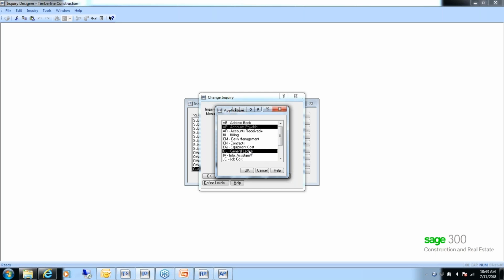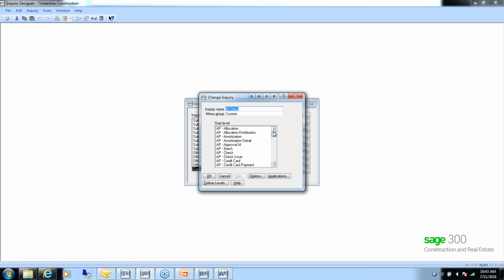Or it might be something that you want to pull out of job cost. Just select the application that you need in addition to the one that you're building. And when you click OK on that, you'll see that it adds those records to the list. So if this is a brand new inquiry, you've picked AP and JC, maybe this inquiry needs to start at one of the JC levels.